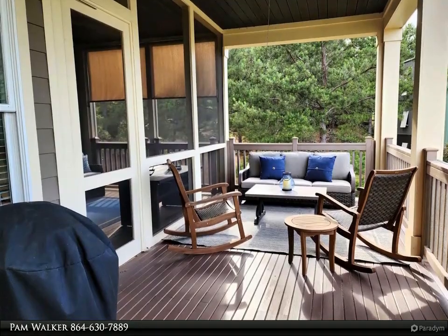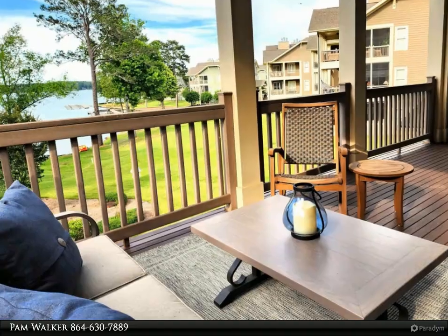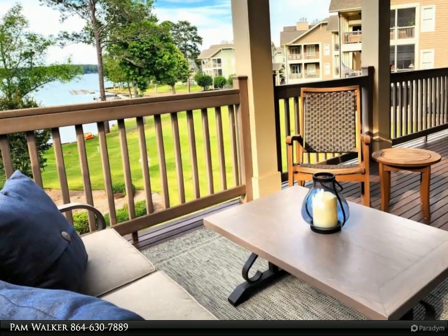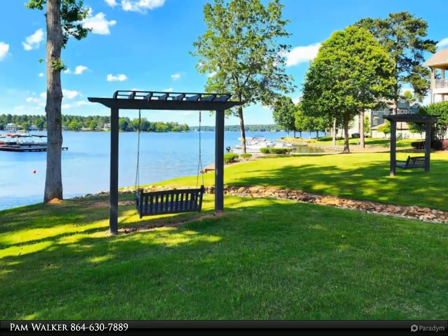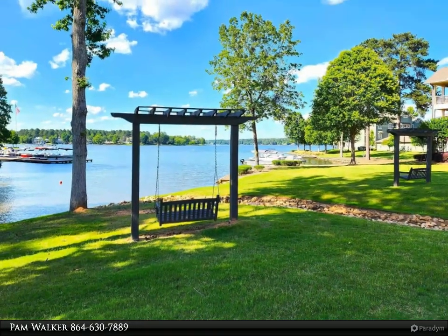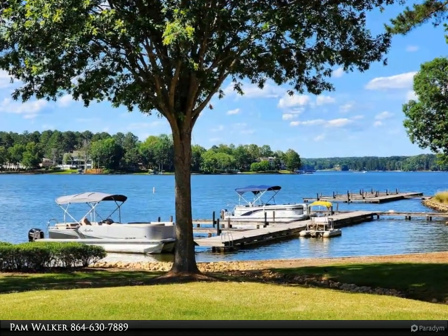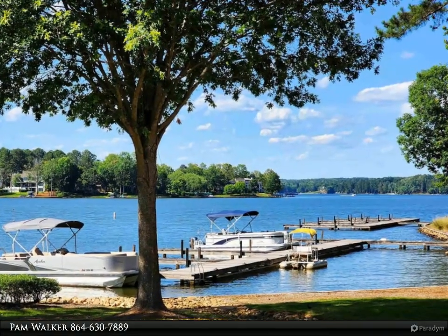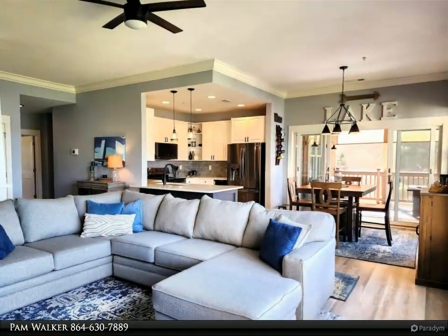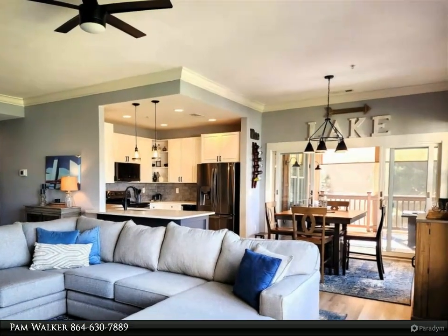There is storage available in a closet in the hallway across from the unit, as well as a one-car detached garage. The community is gated and has an elevator, community docks, a clubhouse with kitchen which can be reserved for your gatherings, pool, hot tub, and two gas grills — all part of this resort-style community. Water, sewer, trash service, and landscape maintenance are all included in the HOA.